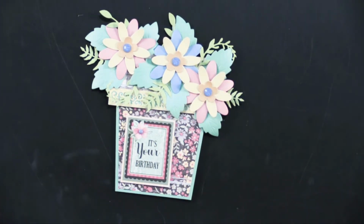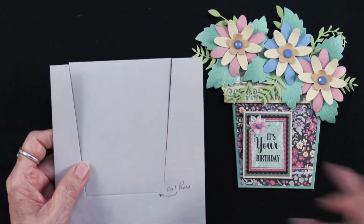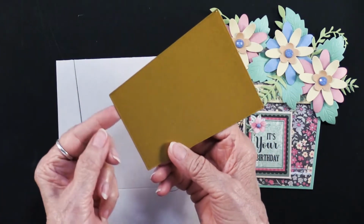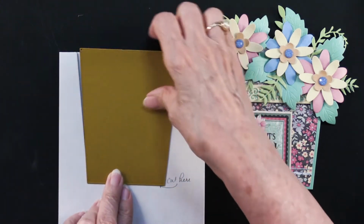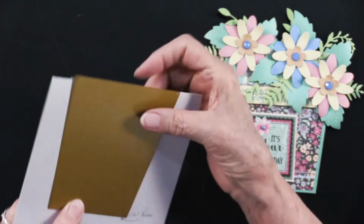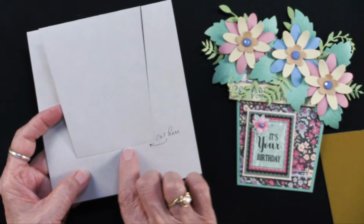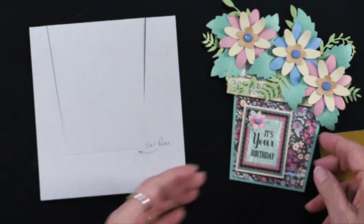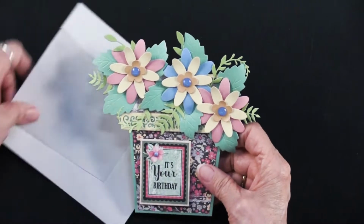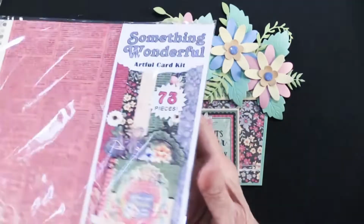Okay, so here's what Teresa did. In fact, she sent along this little thing so I can show you. So with her flower pot, she simply, because this is going to score, she placed it on her paper and placed it just slightly over where the fold is. That way it's not going to cut. Okay, very easy to do. And then it's going to cut those sides, and then you're just going to trim right along here for that score line. And you're going to end up with a card base that's going to open at the top. Easy, easy to do. Okay, now Teresa used something different on this card. Not a paper pack, but an artful card kit.